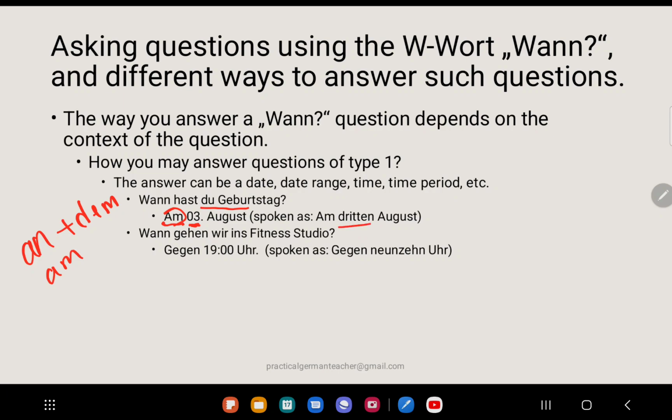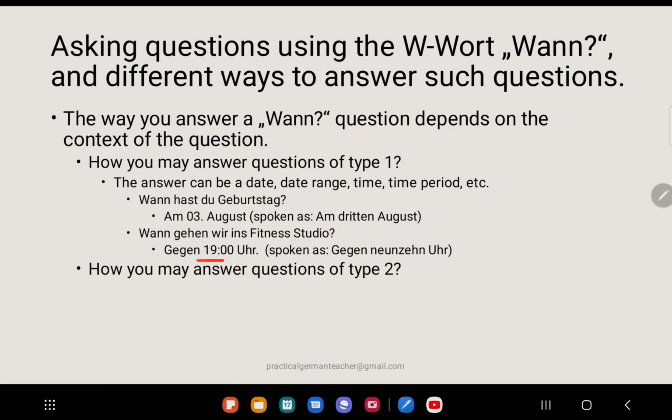For now, don't try to understand the grammar. Just, why I show this specific example is that quite often people ask you when is your birthday. Your colleagues will ask you, your friends will ask you, your partner may ask you, someone you are seeing, they may ask you when is your birthday. So you should be able to say at least your birthday grammatically correct. If you don't say it, it's fine, but it's dritten August. Okay. Please, I think this was a homework, session 2, that you had to figure out how to say on which day your birthday is.